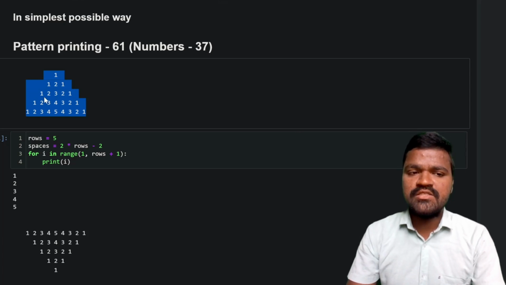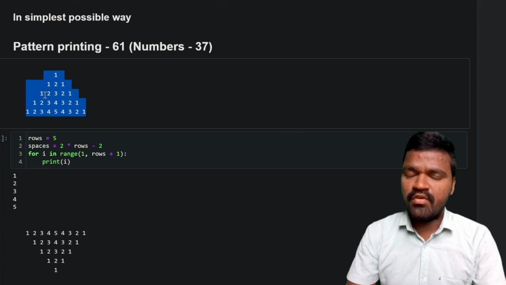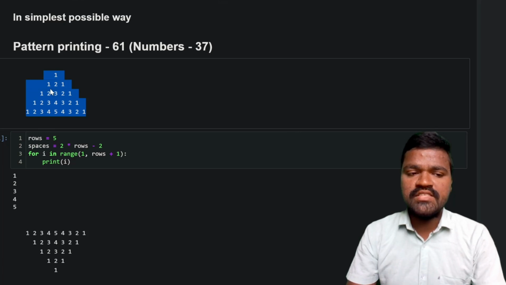In order to print this left side pattern, what we can observe from these I values is that in every single row we start with value 1 and go till the value I. In the first row we have only 1, starting with 1 and going till 1. In the second row you can observe clearly we start with 1 and go till the value of 2, which is the value of I here.